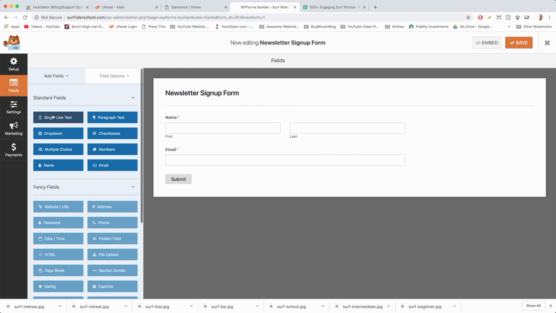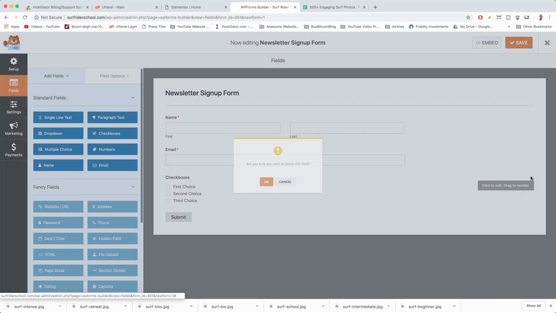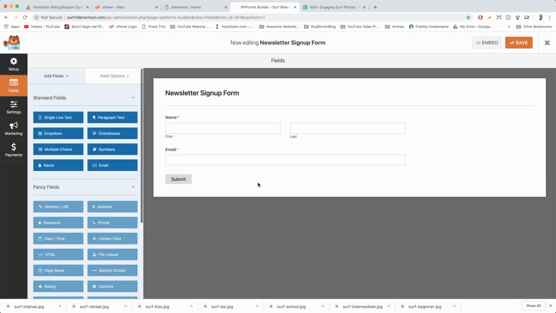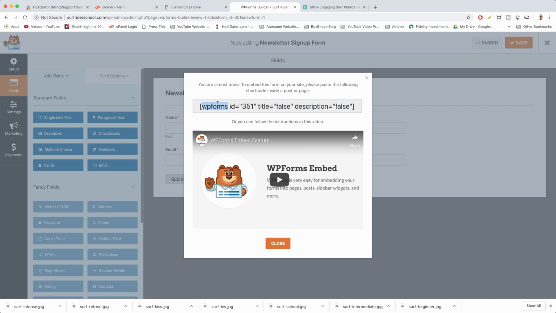But if you want to add fields, you can just click them over here and they'll come in there and people can choose from your different options. So that's really how people create forms on the web. They're not super good developers. They just use really cool, easy, beginner-friendly tools. Okay, so for now we just need to save it and we need to click embed because name and email is all we need. All you need to do now is just copy this short code.